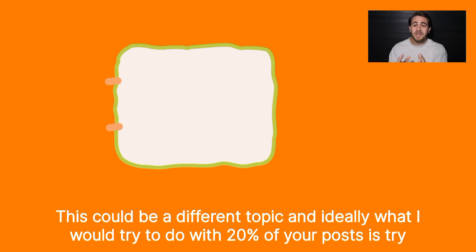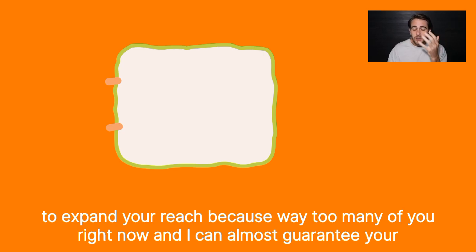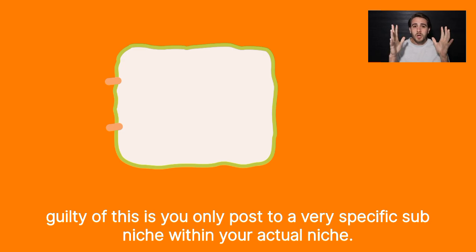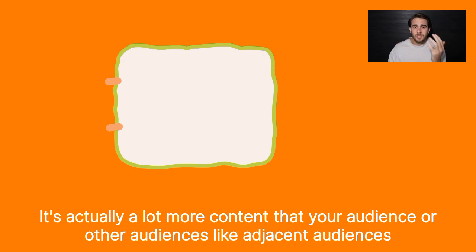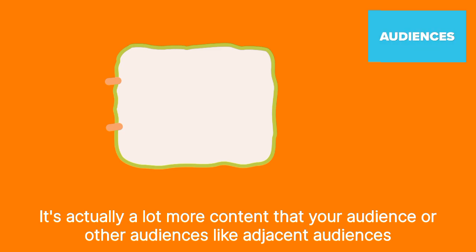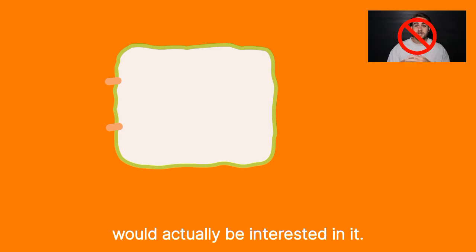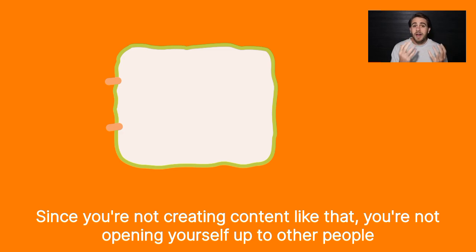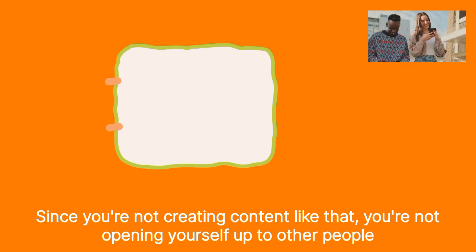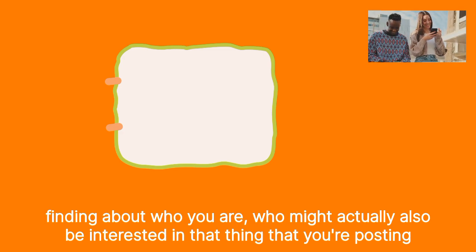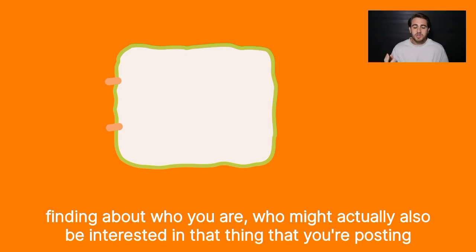And ideally what I would try to do with 20% of your posts is try to expand your reach, because way too many of you right now, and I can almost guarantee you're guilty of this, is you only post to a very specific sub-niche within your actual niche, and there's actually a lot more content that your audience or other audiences, like adjacent audiences, would actually be interested in. And since you're not creating content like that, you're not opening yourself up to other people finding about who you are who might actually also be interested in that thing that you're posting about.